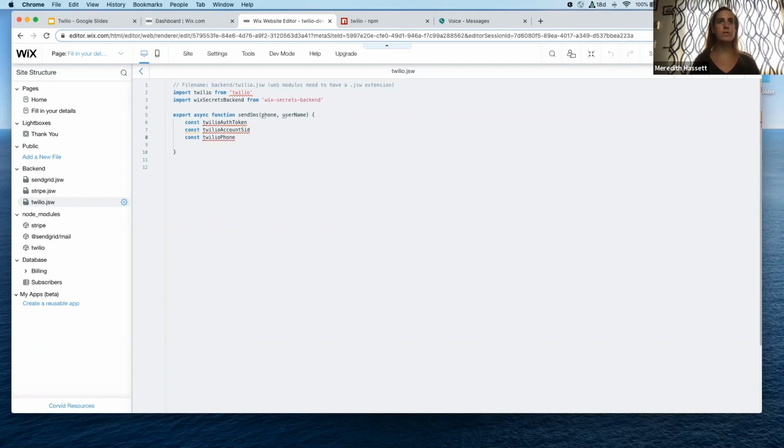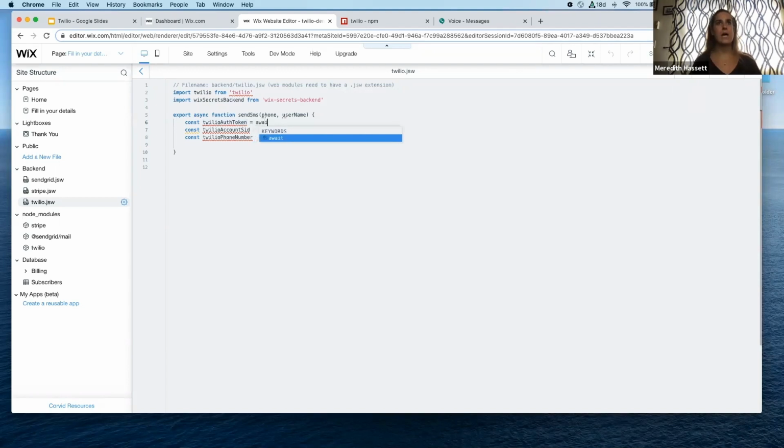So when you sign up for a Twilio account, you're going to need to set up a phone number associated to that account, and that is how you're going to send messages from your application. You can't just send messages from nowhere. They have to be coming from another phone number. So Twilio enables you to actually purchase or get a free phone number to send messages on behalf of your account.